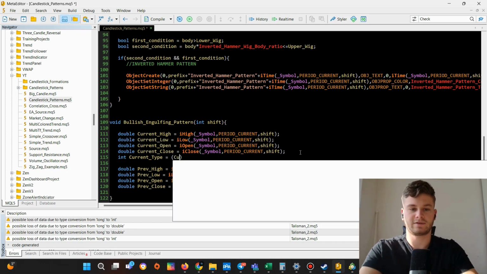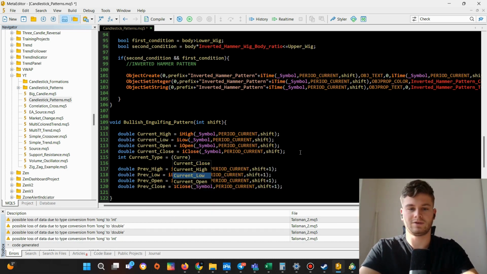So if current open is lower than current close, then we know that the candlestick opened at a certain price and then closed above that opening price. Therefore, this is a bullish candlestick, so I will assign it an integer of 1. And if this is not the case, then we are dealing with a bearish candlestick, and I will assign a value of 2.